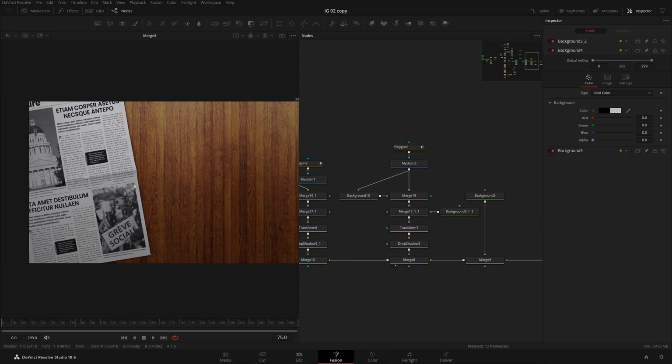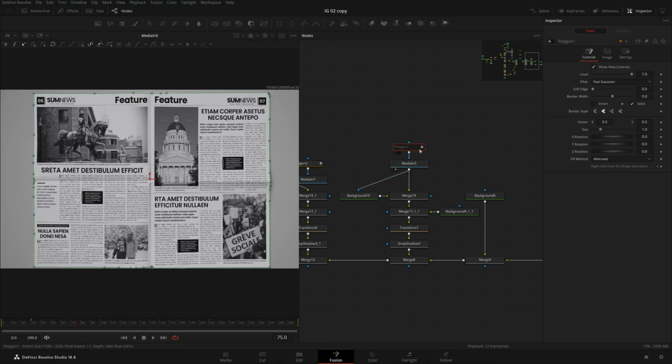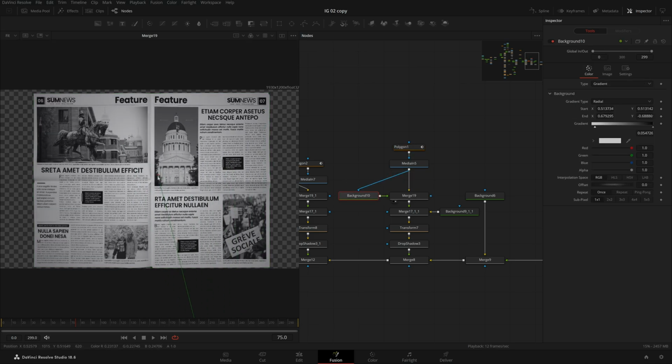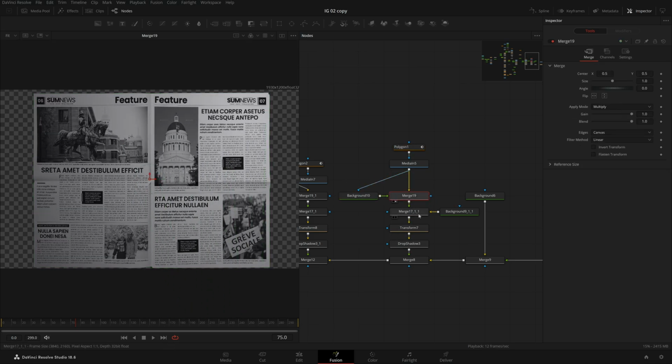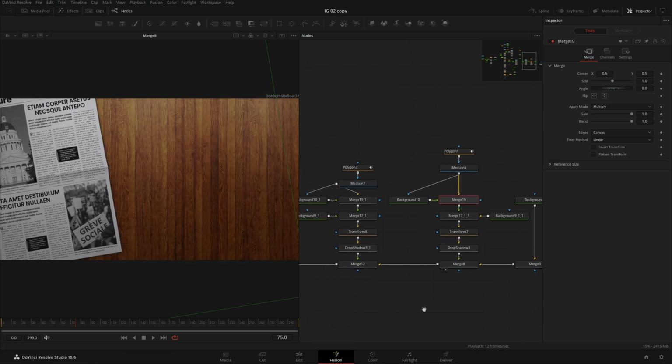Again, same thing. Then how did I make this? This newspaper, I got it from here. I had this image, then with a polygon, I rotated it out. You can say that, or you can mask it out. Again, lighting. Then with the background itself, and the apply mode is multiply this time. Then again, putting it on a canvas, transforming it, drop shadow, boom. Same thing over here.